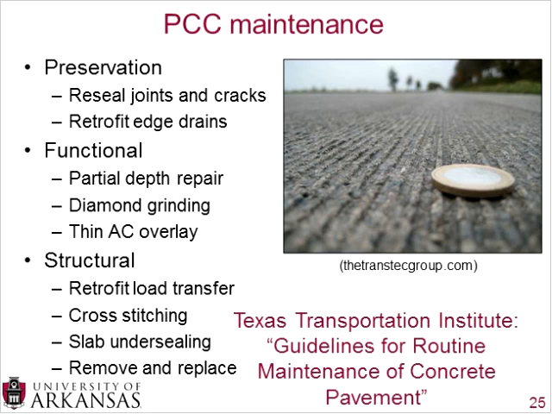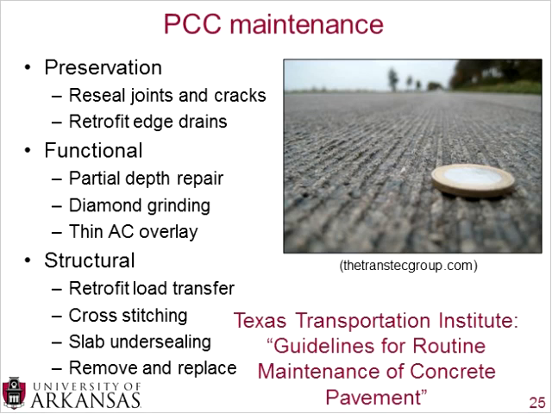For example, a functional maintenance is a partial depth repair. If something's wrong with the top 2 or 3 inches of that Portland cement concrete pavement surface, you may need to actually take the whole thing out and replace it with new PCC. Or, like the picture on the right, if you're losing a lot of surface friction or if you have faulting, you may need to do some diamond grinding in order to get that surface friction back, or just to take a little layer off the top. Also, a lot of places go with a thin AC overlay that provides not a whole lot of structural capacity, but it does allow for a smooth, quiet driving surface.